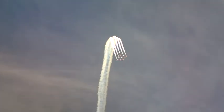To 9, now tuck in to form the famous Red Arrow Diamond 9 shape. The aircraft reached 6,000 feet, or 1 mile, above us in the sky. Wow. Right now the jets are flying around 150 miles an hour at the top of this loop. Less responsive, and the pilots work hard to maintain that Diamond 9 formation.